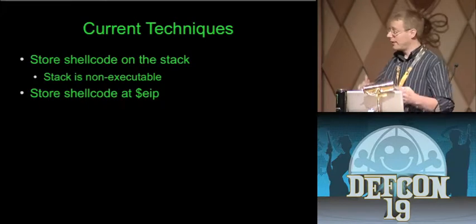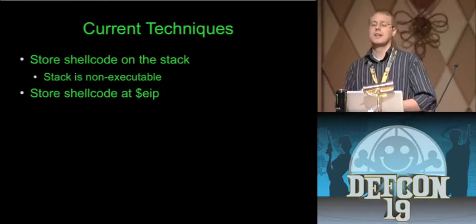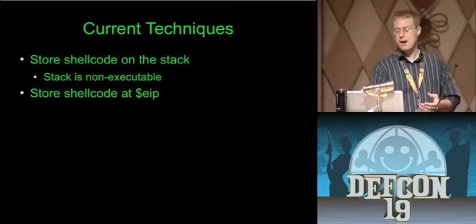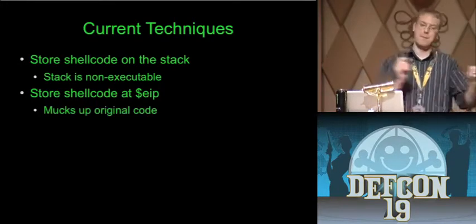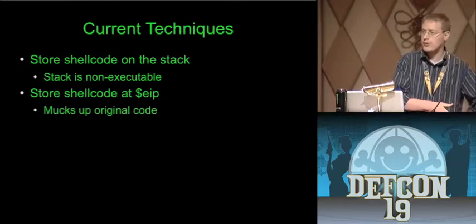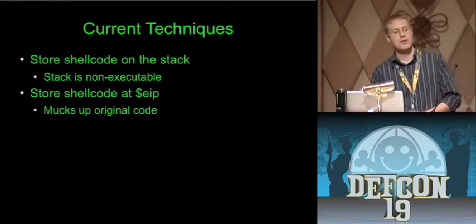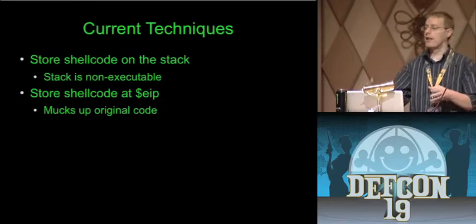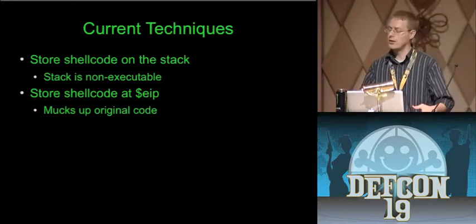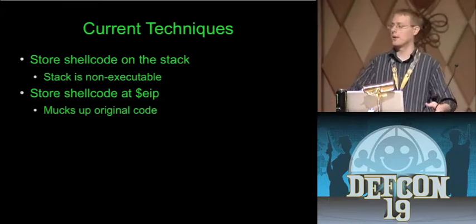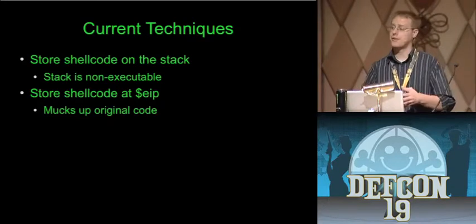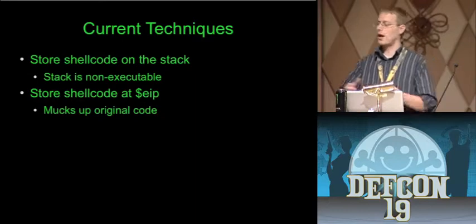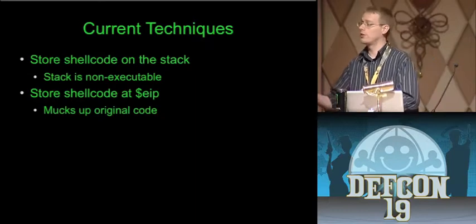There's a problem with that. That would work, however, it mucks up the original code. So what you have to do then is back up the code that was going to run, override it with your shellcode, and then after your shellcode is run, restore the backed up code. In the previous talk, in the Jugod talk, that's what the author did. But we're going to dive in a little bit further into a new technique.